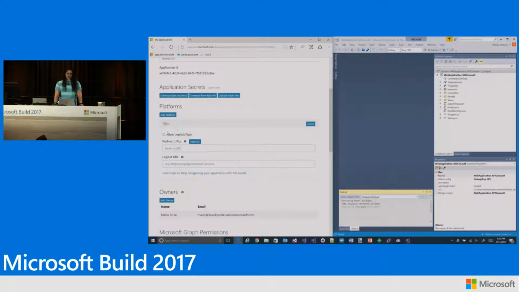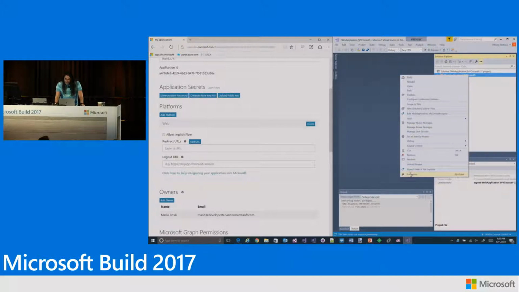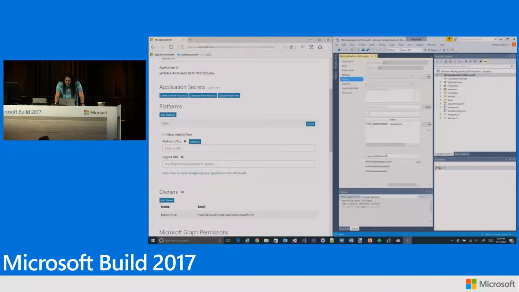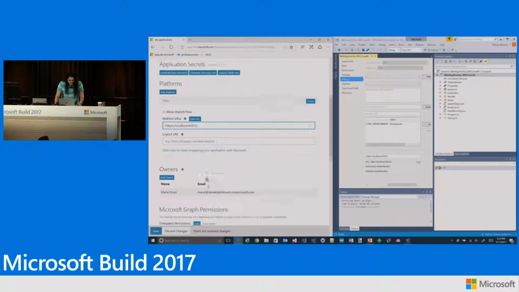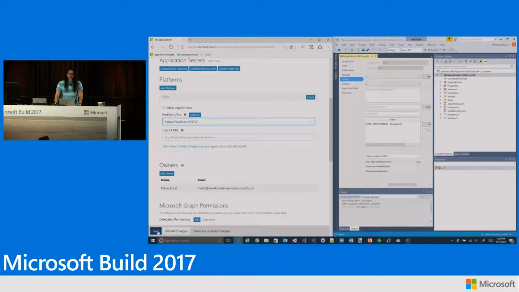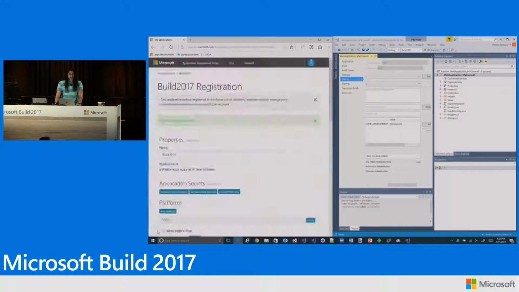And now you can see here that there is this area in which the only thing I have to provide really is the URL of my application where I want to get tokens. And now I need to find that out by clicking on Properties. And it's this one. So let me copy it. Let me place it in here. OK, now it's the classic moment in which I forget to save, which doesn't make for a good demo. But now I see the green thing, and I'm trained to be happy to see this, so good.